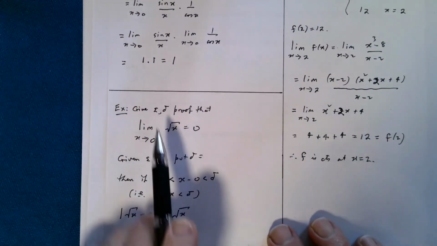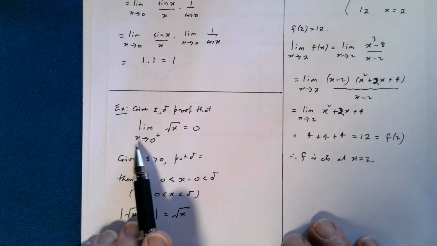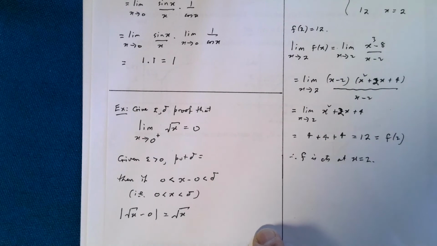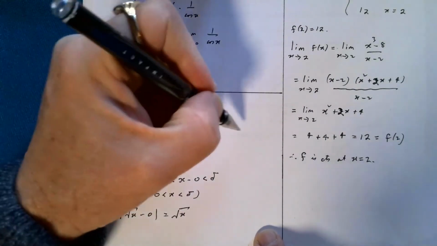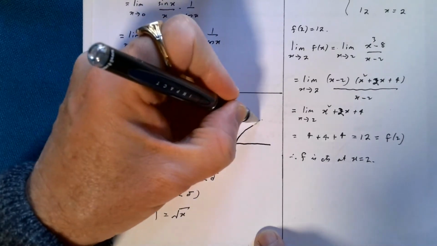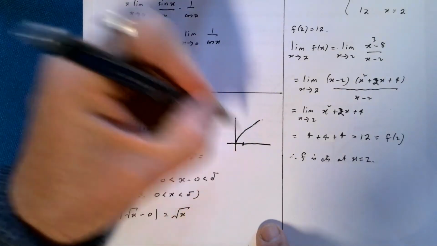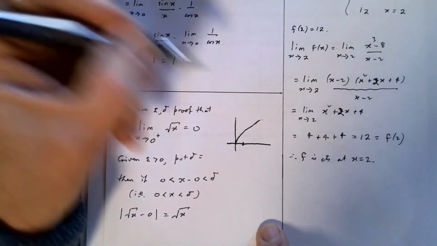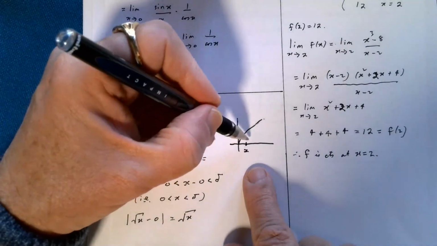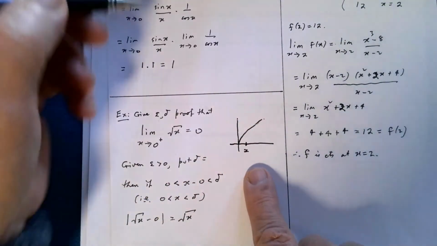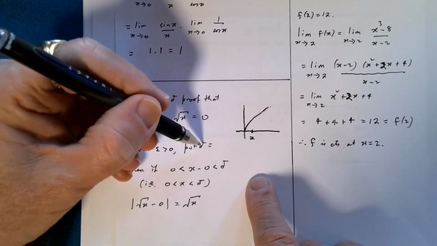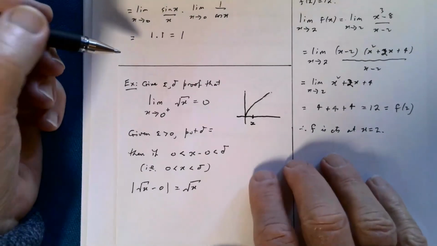So we're going to have an epsilon delta proof that the limit as x goes to 0 from above of root x is 0. So again, it's probably worth drawing a picture again here. And we're looking at going towards this way. So my x is going to be here, and we're looking at building a little delta interval around here. So we quote the mantra again: given epsilon bigger than 0, put delta equal to, I don't know yet.